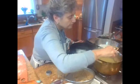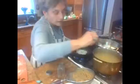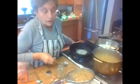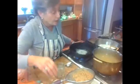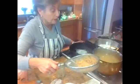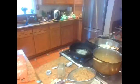So if I actually bought chestnut flour, I could just use that for part of it. You could use what? Chestnut flour. Do you have it? I have some in the freezer. Yes, you could use the chestnut flour, but I'm just wondering why I messed up like this. I feel like a fool.